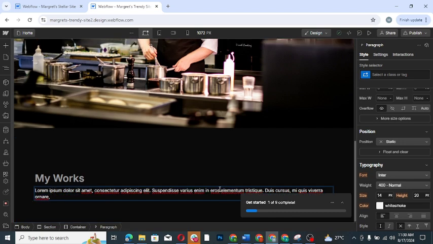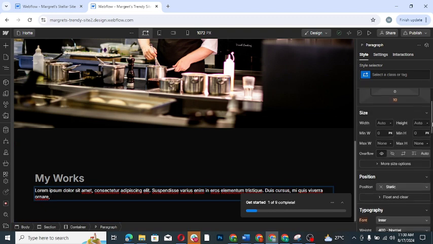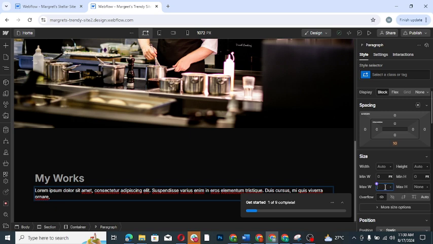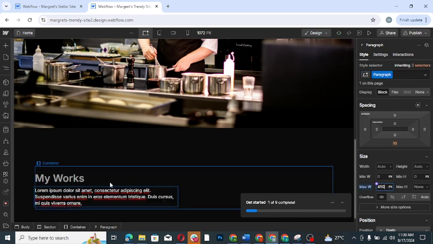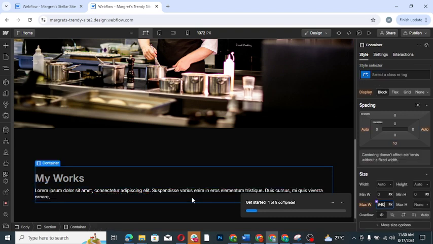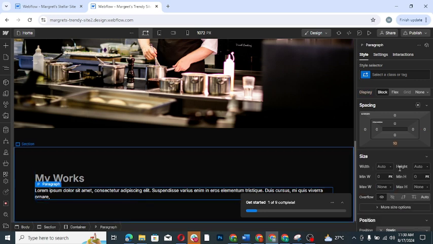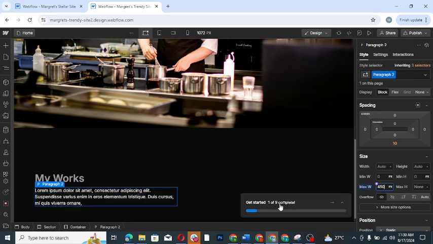I want us to have a width of 450 pixels. Yeah, cool. Let me come back to the paragraph. 450 pixel. Yeah, nice. So this is what we have in the paragraph.